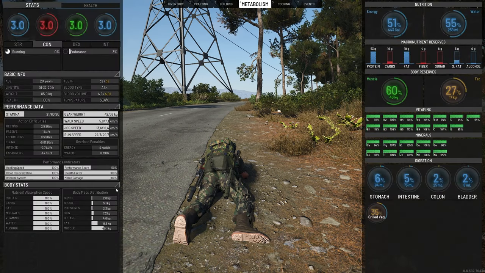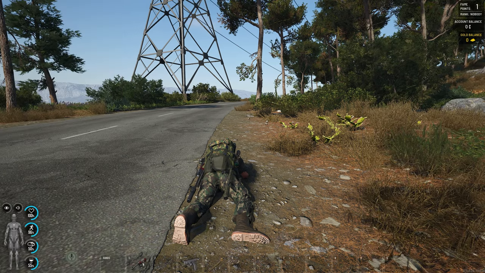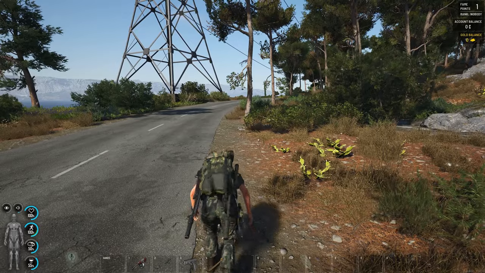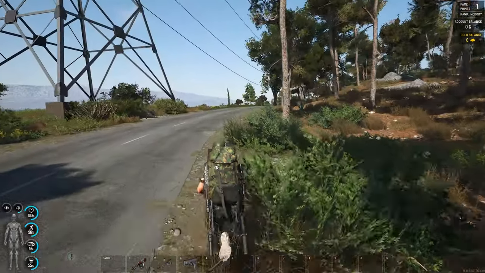And the reason why running is so good is because of the minus 30% consumption rate when you jog or when you run. So instead of just using 15% less water and food, you're using 30% less stamina when you're running, and you're running 15% faster, okay, which is an absolutely great bonus.